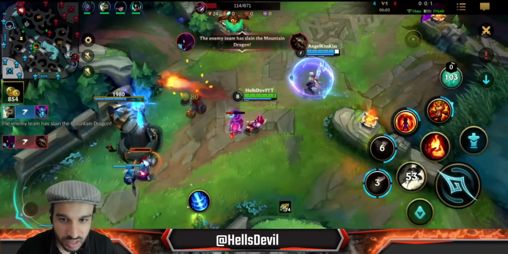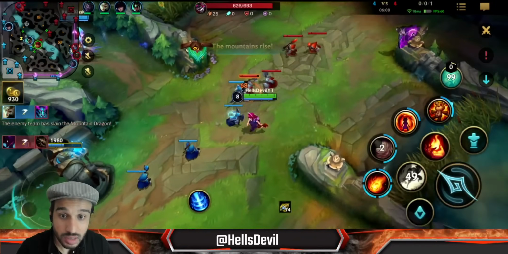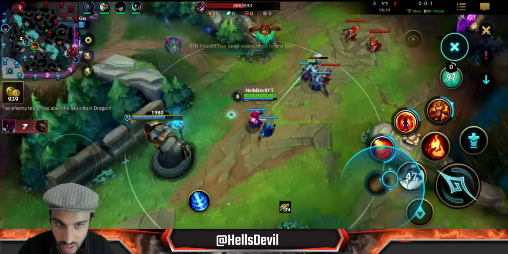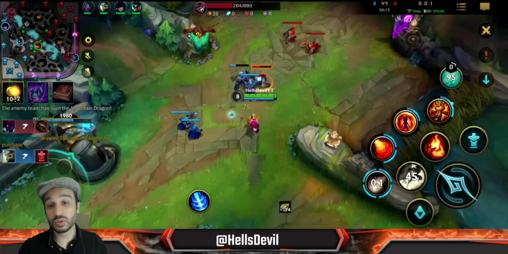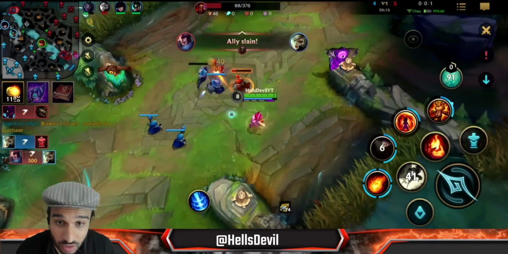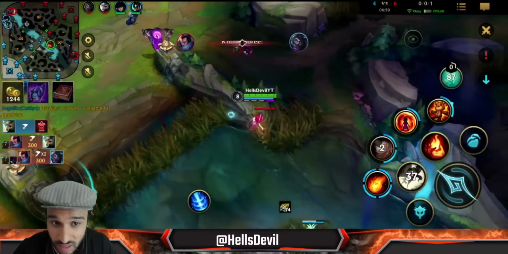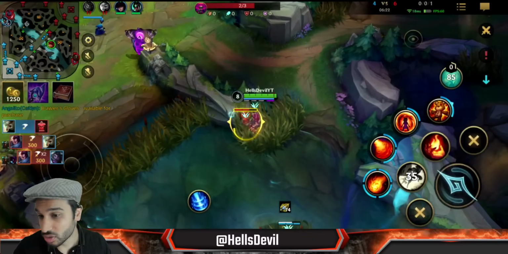But that's just a little bit of an example of what is possible with the new Annie. The second part of your ultimate has a bigger range. I believe it's like twice as big. So in some situations, I'm really not recommending you to do it, but in some situations, it could be the right move to put down your bear on nothing and then throw it at the enemy to surprise them.